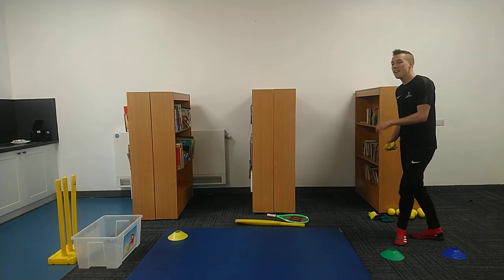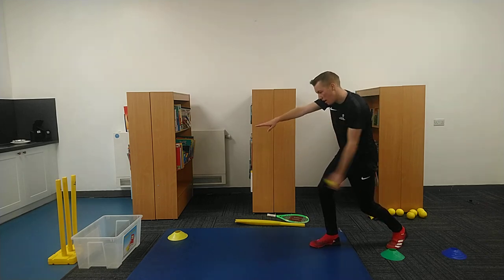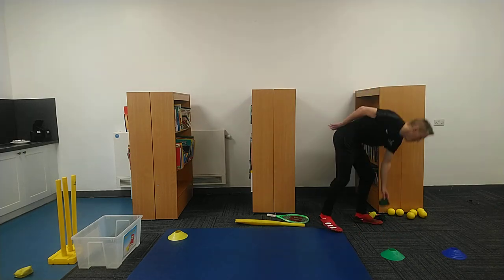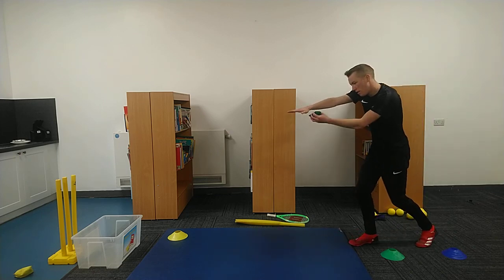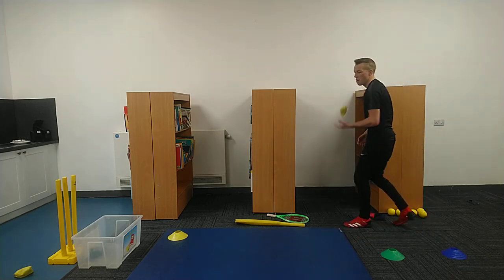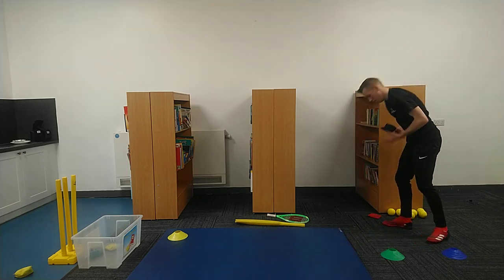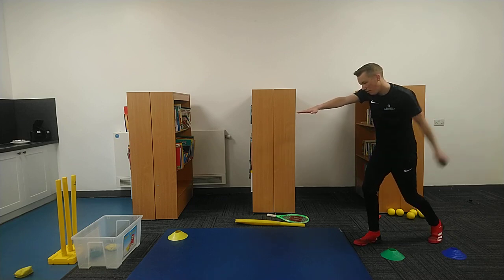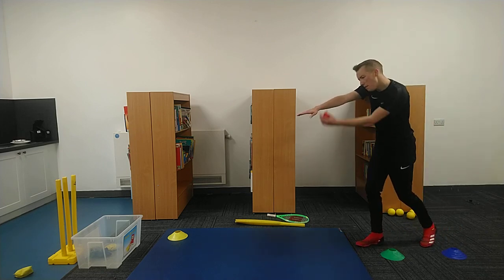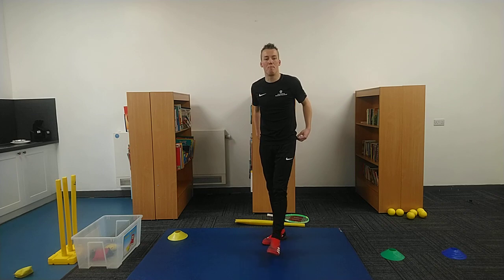All you're going to do is from your marker, step forwards, you're going to point, underarm, tick-tock, and aim. Unfortunately I've not managed to get the batsman out in my first go. Second go — stepping forwards, tick-tock, opposite arm, opposite leg point. Remember we're bowling, and the batsman's out! Not managed to score any runs off me there. Step in again, take your time. That's another batsman gone. Final one — step, bend your knee, and out. So four batsmen out of five have been bowled out.